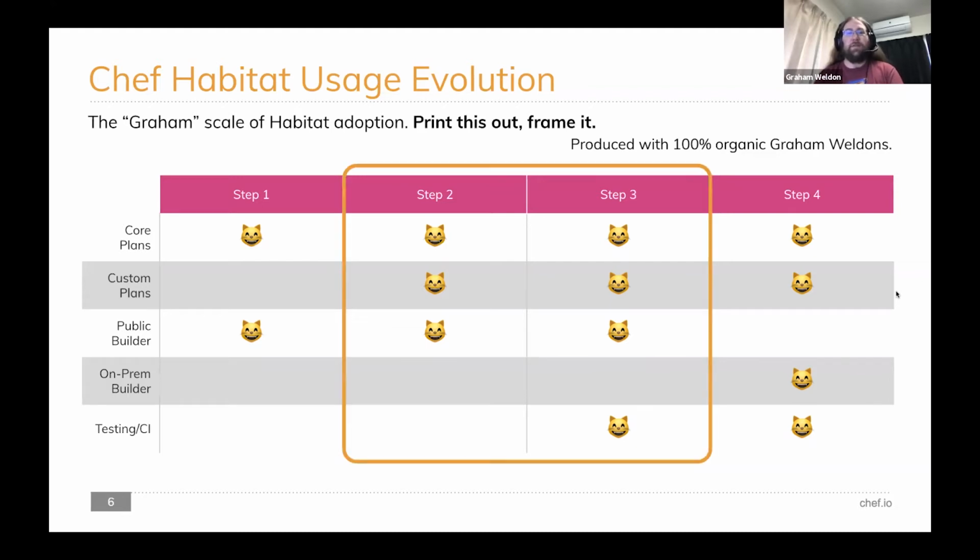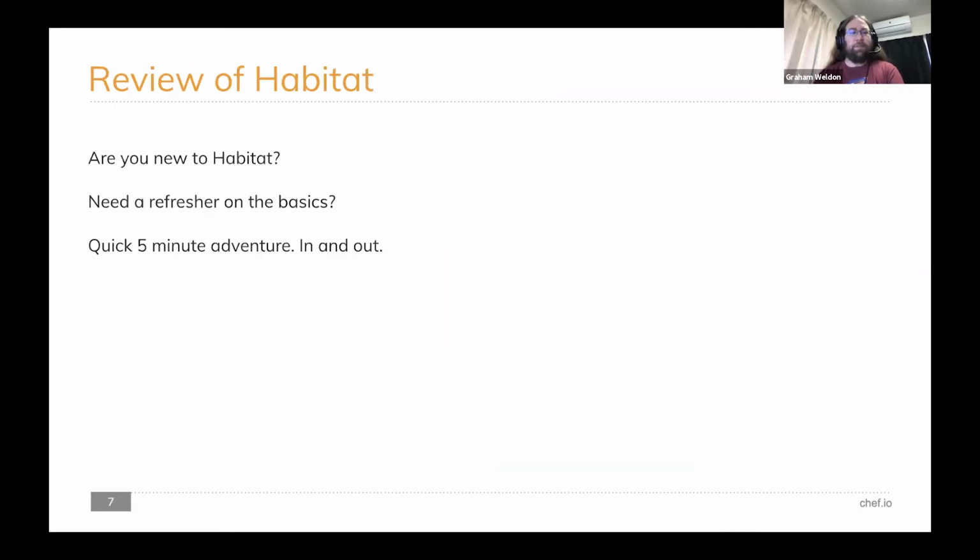So today we're going to look at this combined step 2 and step 3 and how to level up your Chef Habitat a little bit. If you're new to Habitat, this will be talking about intermediate level things. We won't be touching the basics of how to use Habitat, but I'm going to give you a quick refresh on what it is and what we're looking at in terms of Habitat features and functionality.